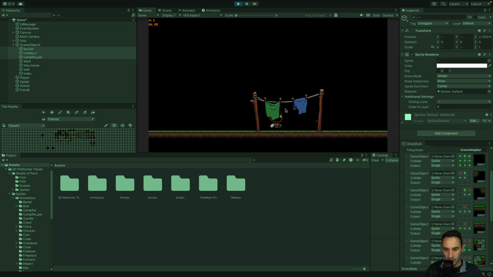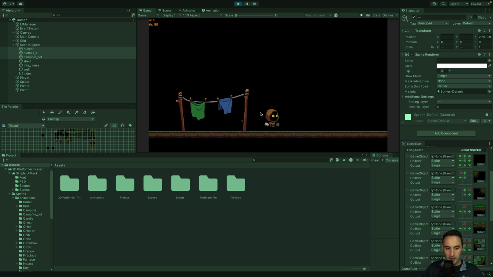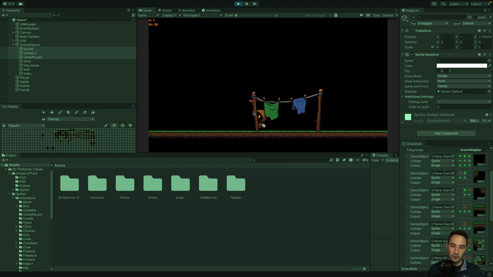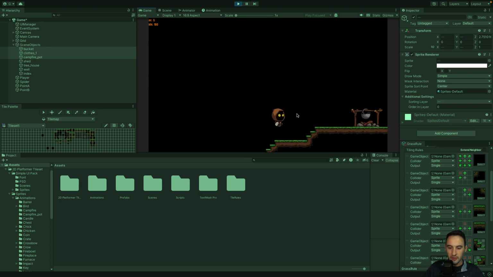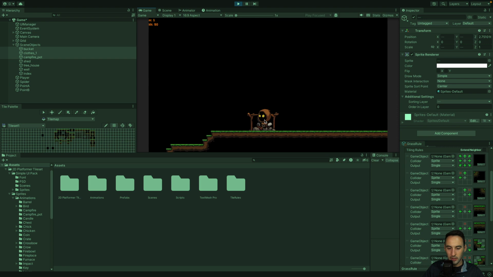And I kind of like that. It looks quite nice. It's nice to see that there is more. There aren't more dimensions to the level, but it makes it look like there's more to it because of the different sorting layers. So this one's going to be behind the player, and eventually we will add some fire to that bit.